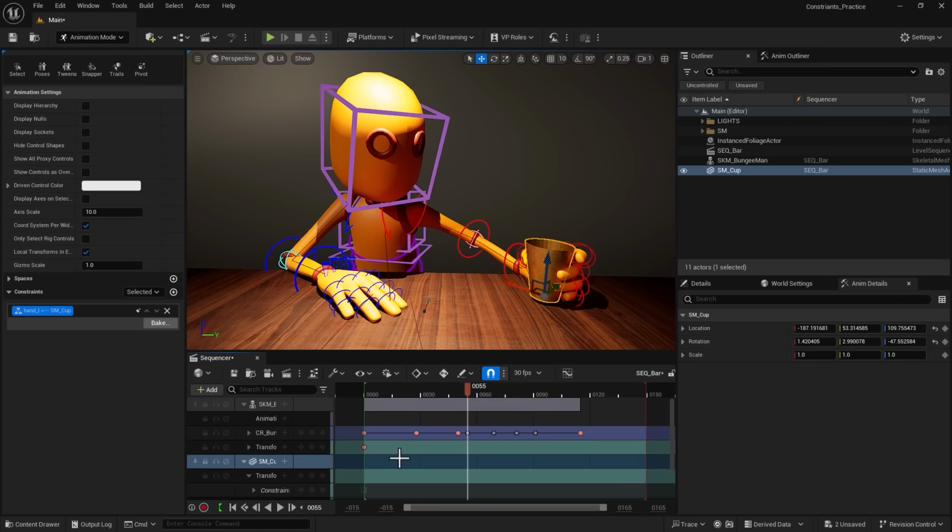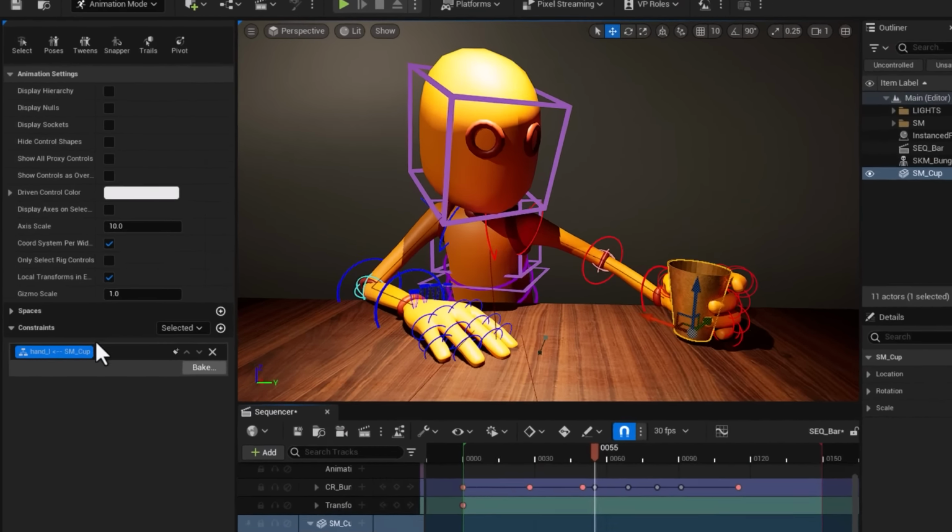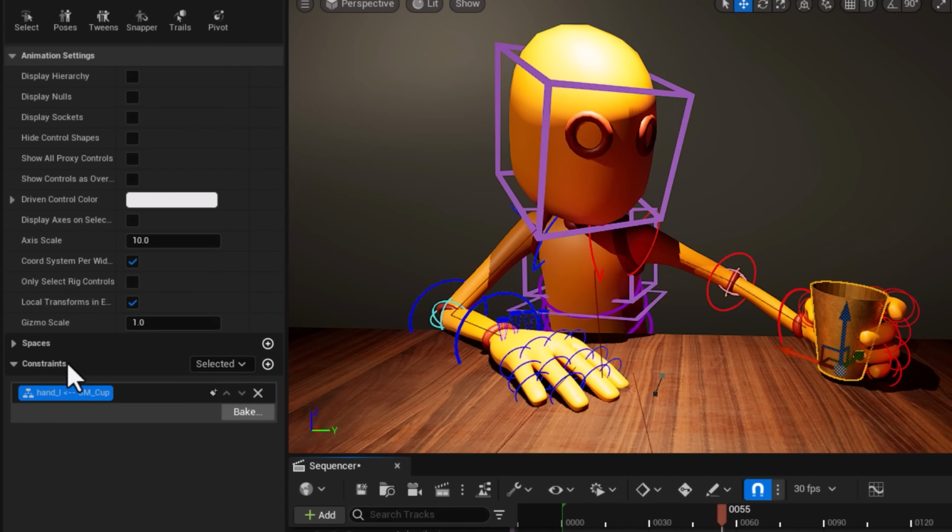Now to disconnect the constraint, it's very straightforward when you're using constraint. Unlike attach tracks where you need to right click, trim to left, trim to right, delete the end key that Unreal always leaves behind, this is really clean. If I look at the child in the constraints tab or rollout, of course we have the relationship between the cup and the hand, and I've got the cross to be able to remove the constraint.